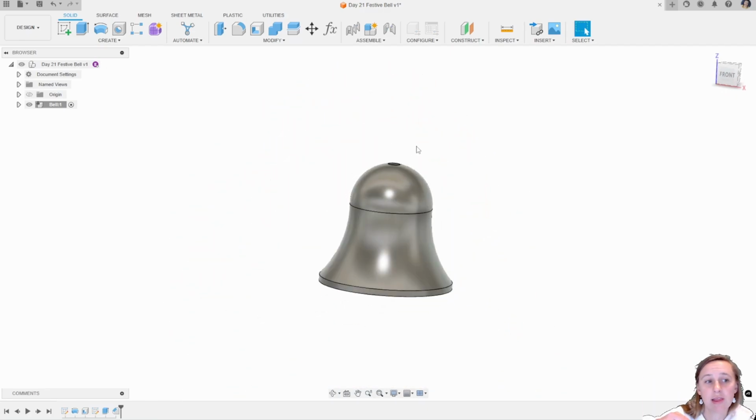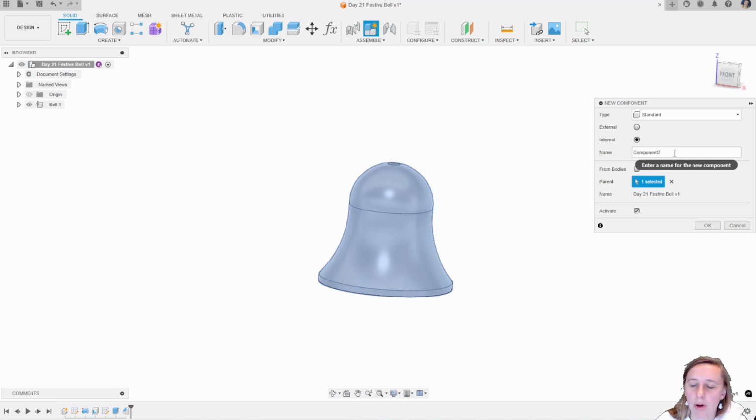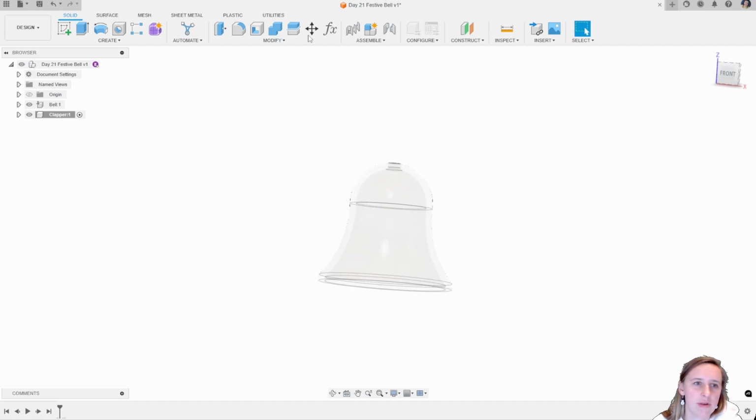Now I'm going to create the part that sits inside the bell that hits against the surface to create the noise. So I'm going to activate my top level component, click Create Component. So a little fun fact, the part inside the bell, if you didn't know, is called the clapper. That's the bit that hits on the inside. So create my new component and click OK there.